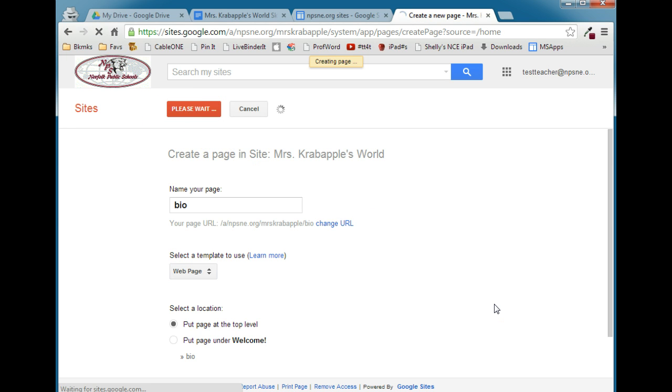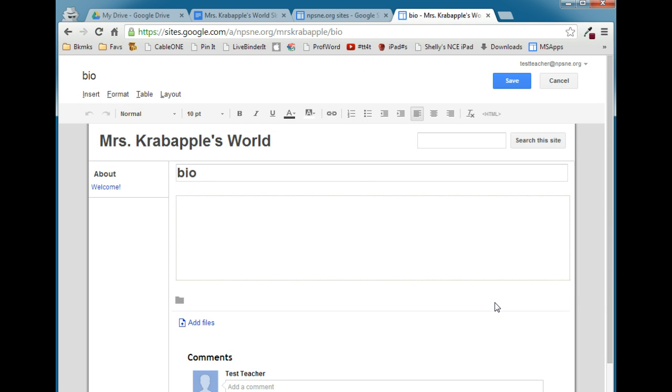Once the page is created, it will enter in edit page mode, so you can see you've got your text cursors here. Now here is where you can actually change this from the short name that we gave it to a longer name or something that makes more sense than just bio. So I'm going to go ahead and change this to biography. And again, here we can go ahead and use the capitalization. We can go ahead and use punctuation if we want to in the page title name. So for right now, that's all we're going to add to this page. We're going to go ahead and click Save.